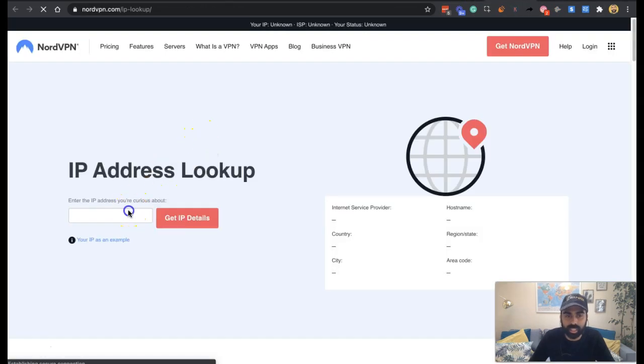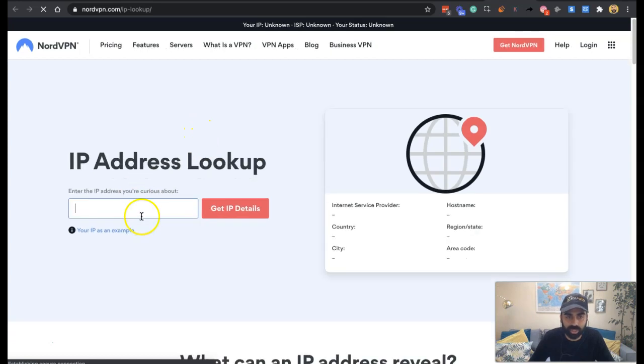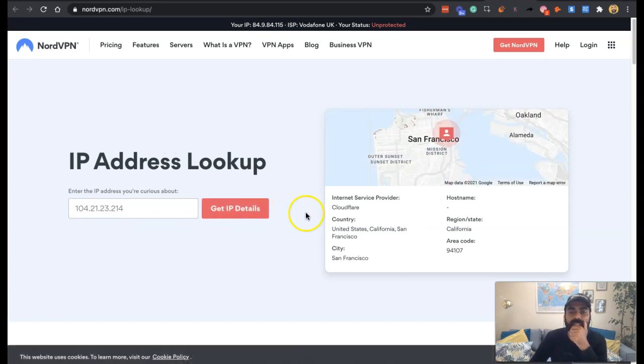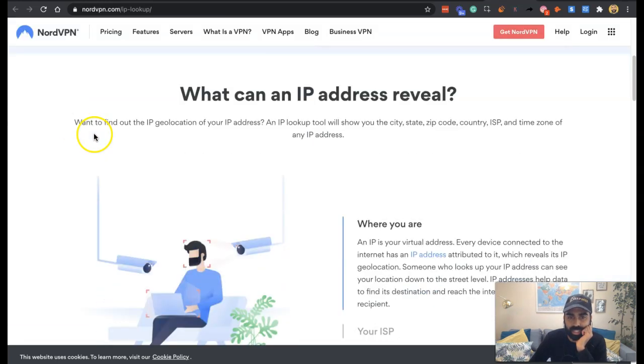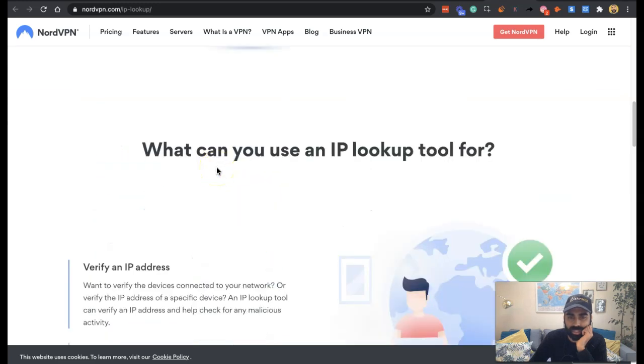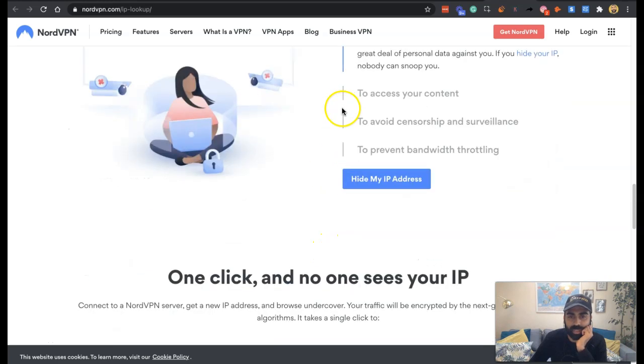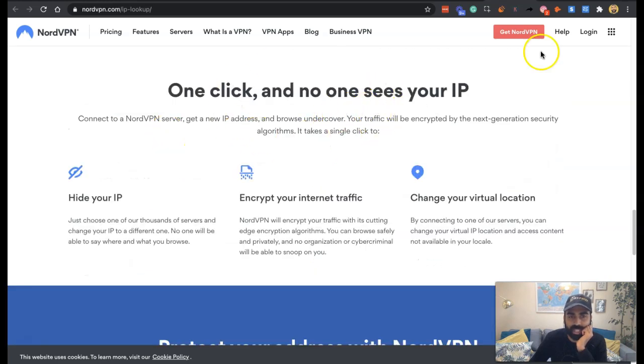We enter the IP address we're curious about, and you'll see that the internet service provider is Cloudflare. It's in San Francisco, California, and this is the area code where the actual data is stored. Then there's the geolocation of an IP and host name. Why should I hide my IP? To protect your privacy.